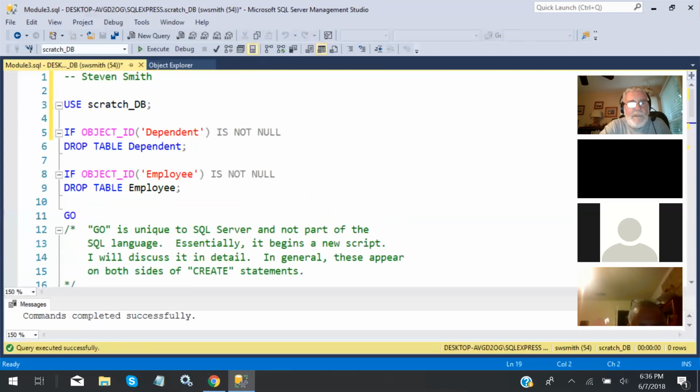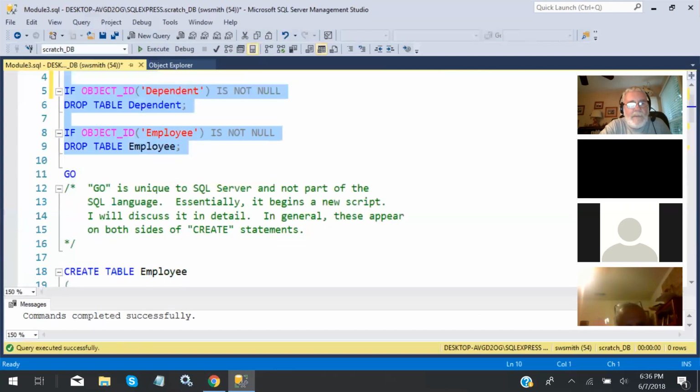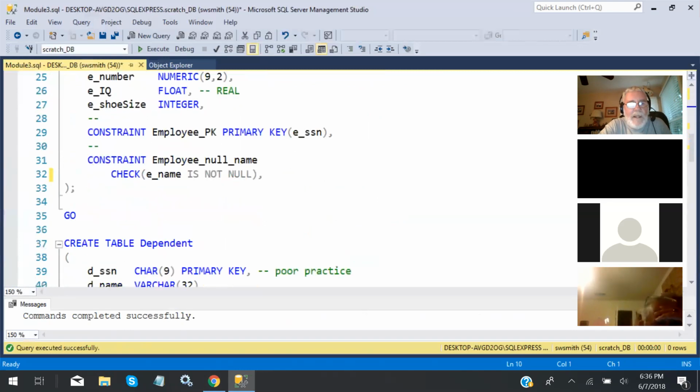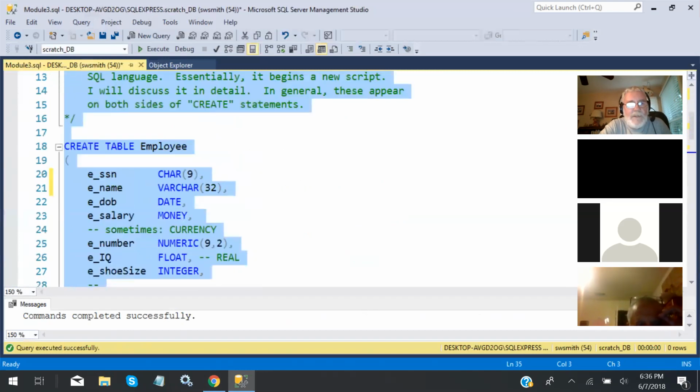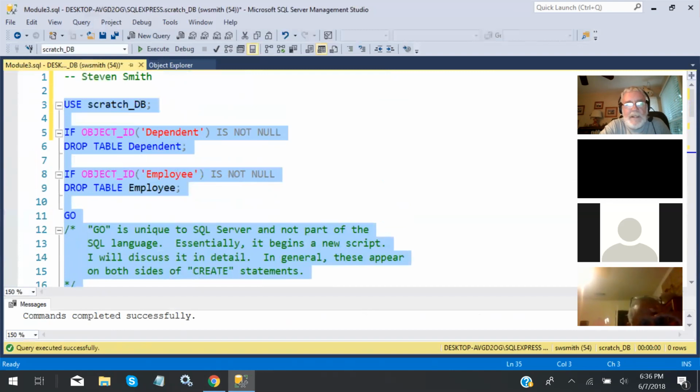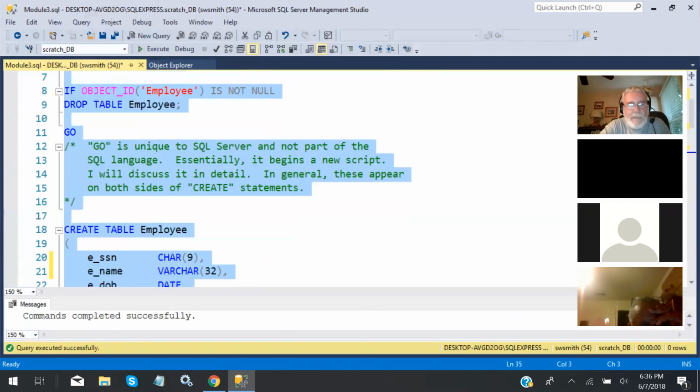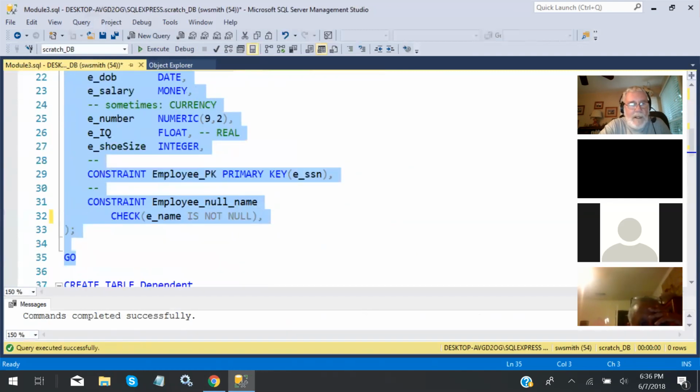So if I'm going to take it out, I have to start here and run all the way through. It won't hurt it to run to say drop dependent, even though I don't have one, because it says if I have it, drop it, and then this one's going to drop. So I'm going to make a mistake. That should not have worked. I should have gotten an error.